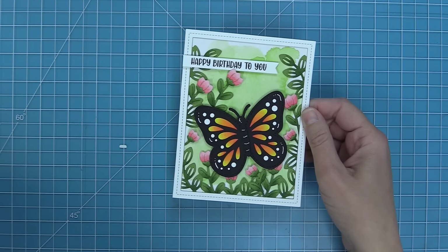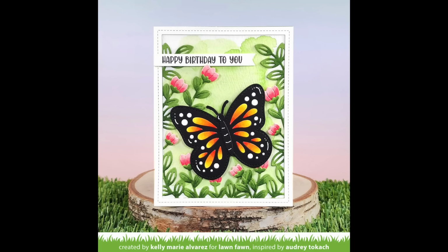And next up, Shari has a super cool ta-da diorama, and she's going to integrate that butterfly shape into the window opening, and it's so awesome. So take it away, Shari.